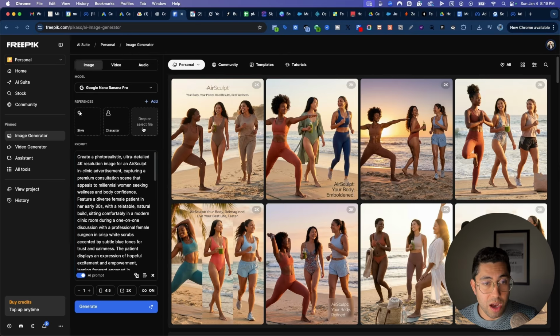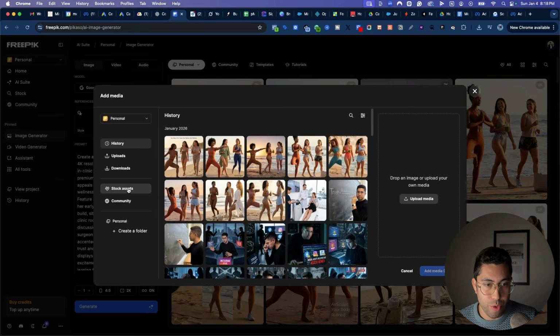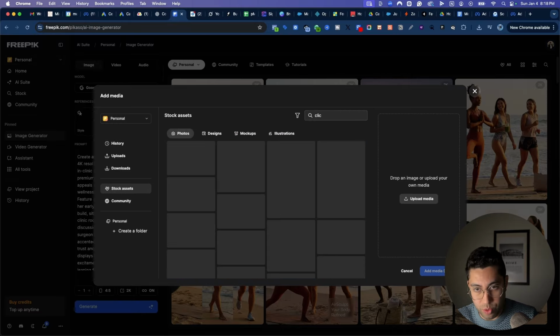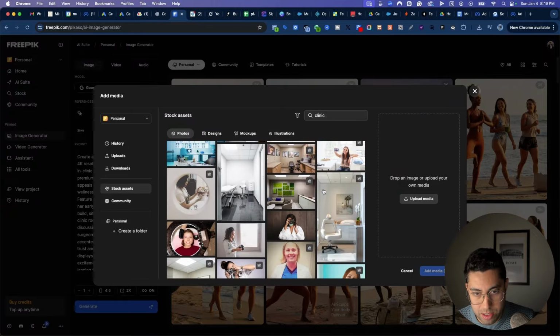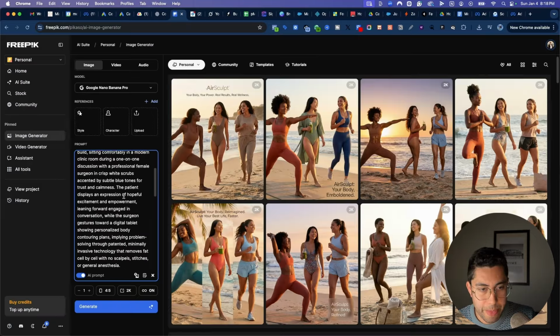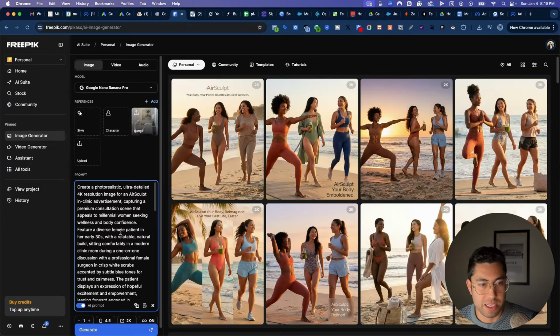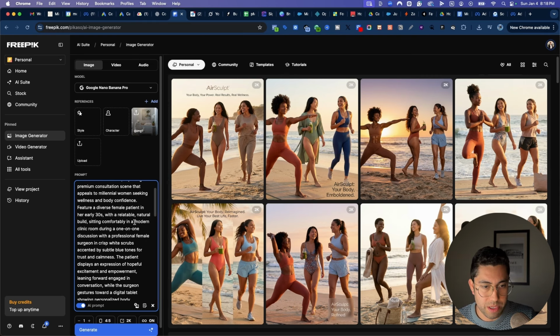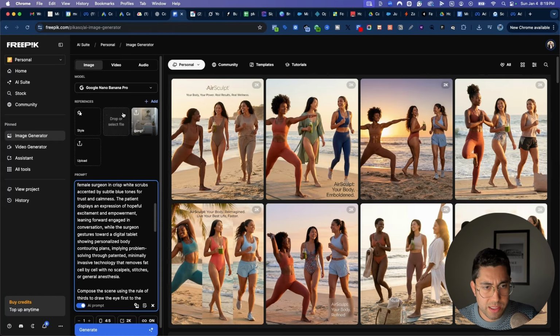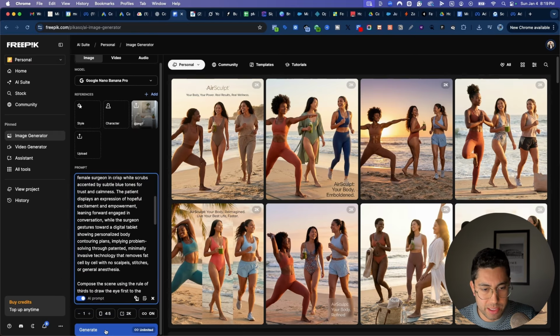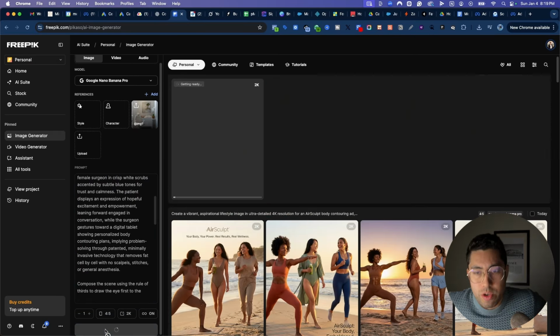In this case, we can upload an image. We can also grab an image from stock assets. I'll give you a quick example. If I just go to clinic, and we'll just grab a nice looking medical clinic here. This one's pretty good, right? Cool. So now I have that image there as a reference. I'm gonna go ahead and add that in here. Let's read our prompt here. I'm just gonna go ahead and insert that image in one of those sentences, so that way it knows to use that image. And then we'll click generate and render this.